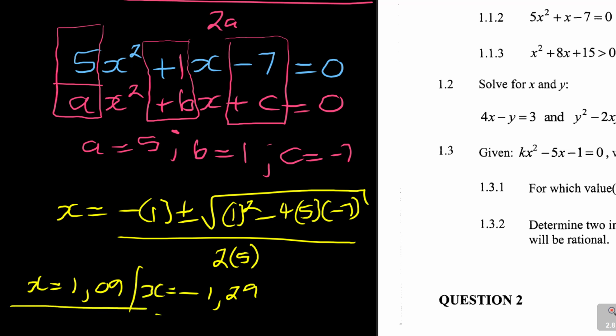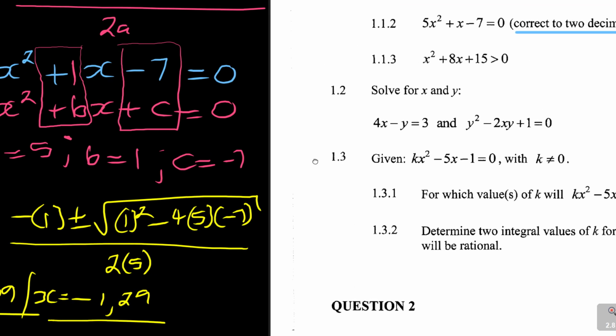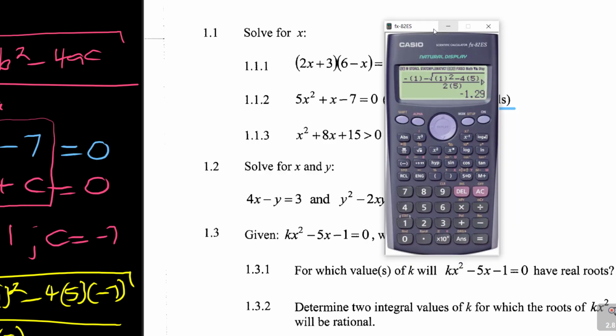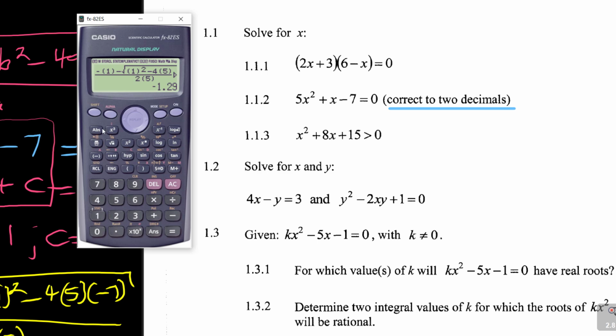Now again, you can't leave it like that, you have to substitute it. But look what I'm going to do when I'm substituting. I need my previous answer. Now when I get the previous answer, remember it's already rounded off, so shift setup, I take it back to number 8. It's normal 1, my answer is back to normal. Now I need to substitute into this. So if I say AC, then I say answer equal to, it gives me the previous answer that I did, the negative one. If I say answer equal to, it takes me to that negative one.